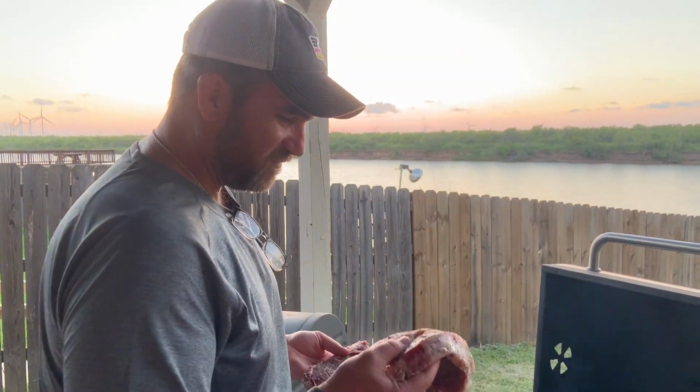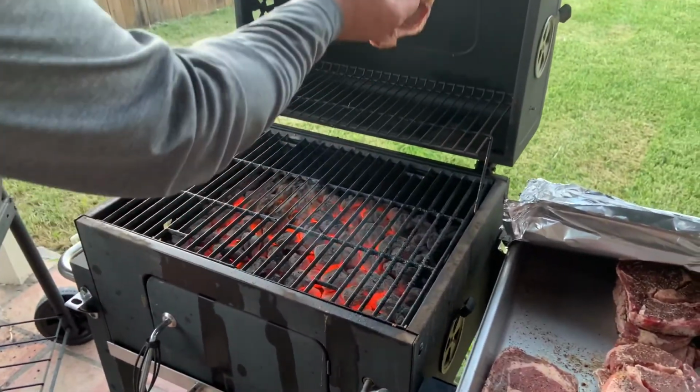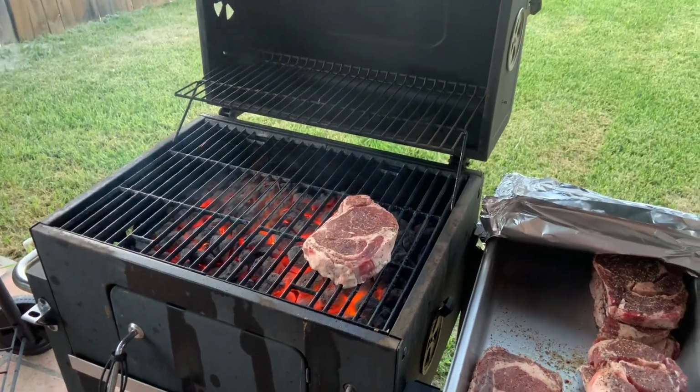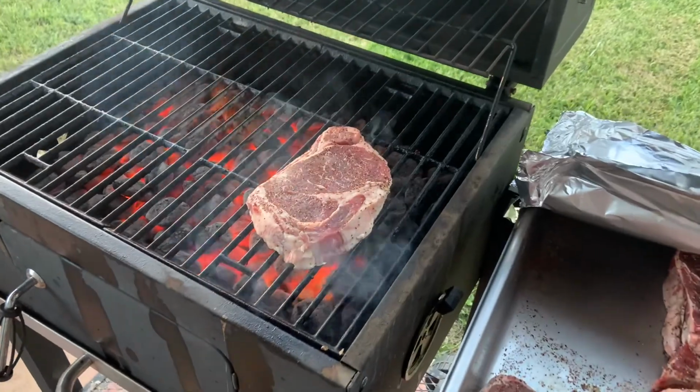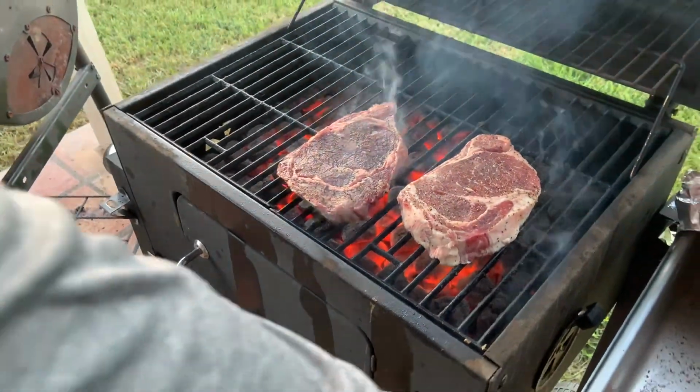So are we ready for the countdown? We are ready. The 10, the 5, the end zone, touchdown! The sound we've all been waiting for. Here's the other one. And another one.